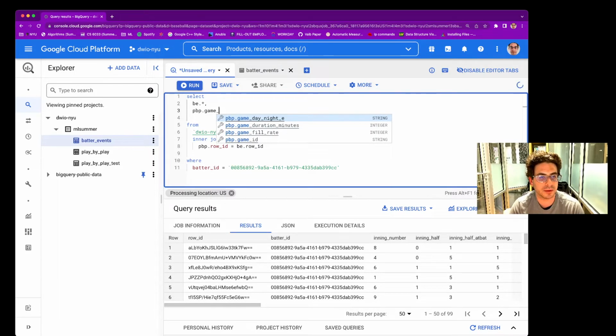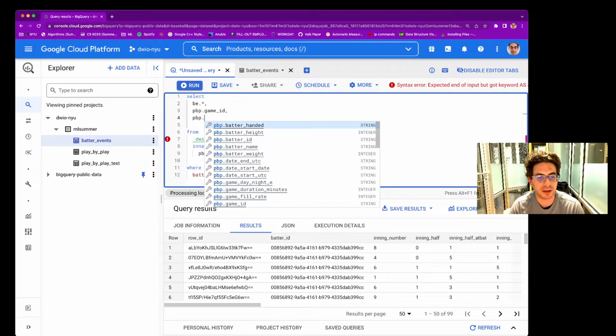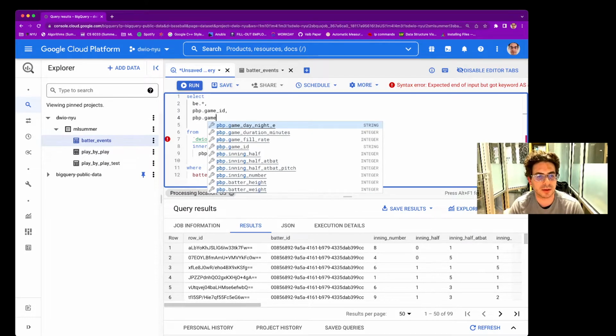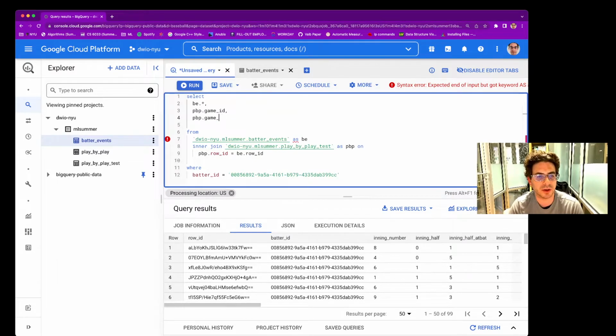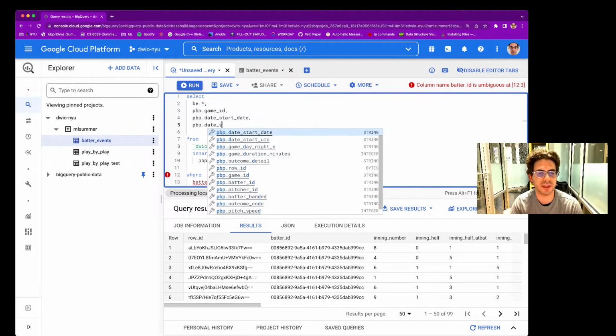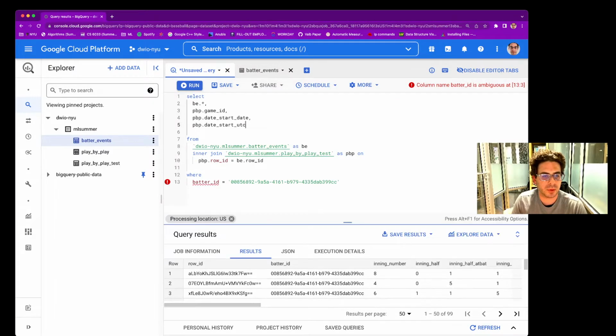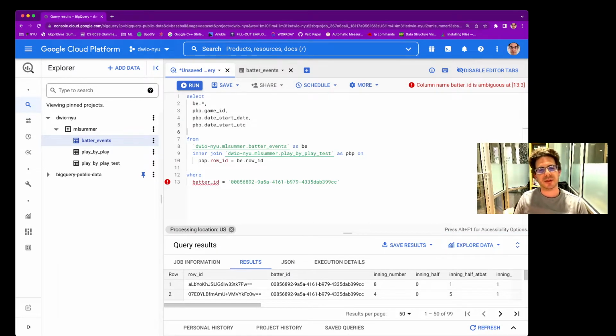And here I will pull in the date, start date, PvP date, start UTC, which is the time. Technically you could do this inside of the join clause itself.